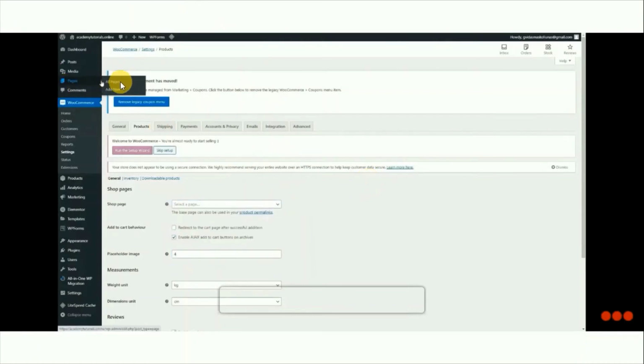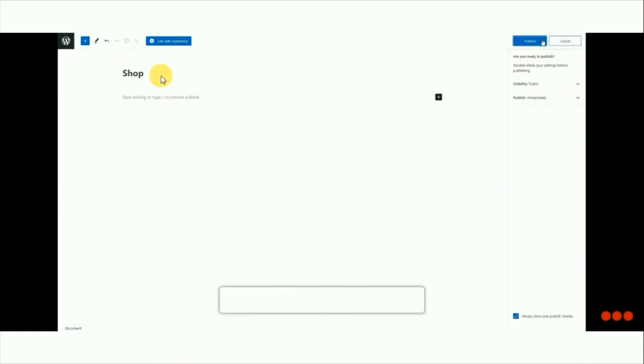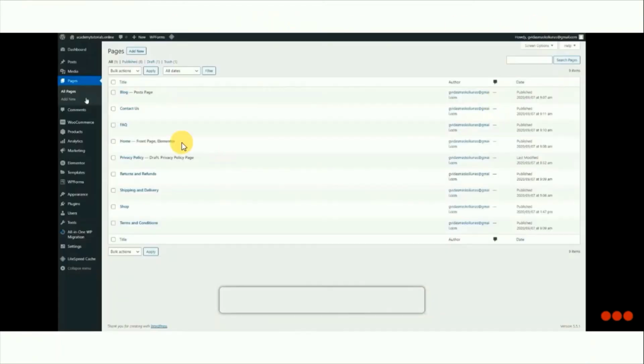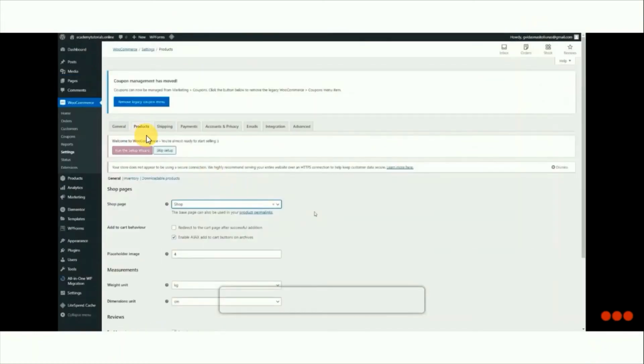We can go to the pages and click on add new page, and then we'll just create a blank page for now. You can add to it further accordingly with your products and all. So I'm just creating this blank page and giving it the title shop, and then clicking on publish. Now the page is created. And now let's get back to the settings again. So we are here in this products page, and here you can choose your shop page to be shop. We have given the name of the page, our just created page, to be shop.